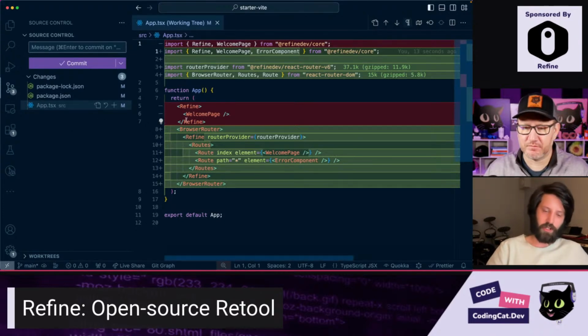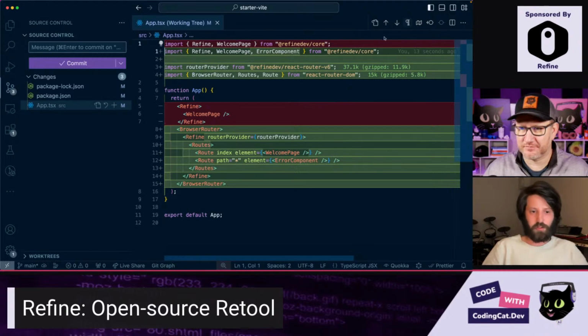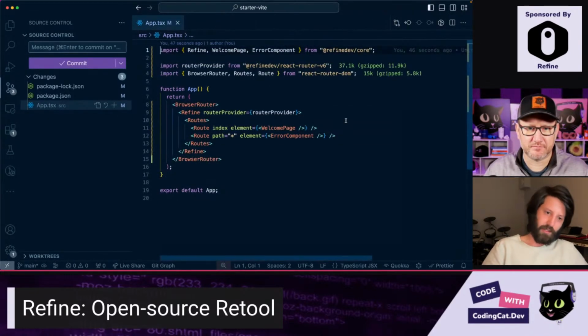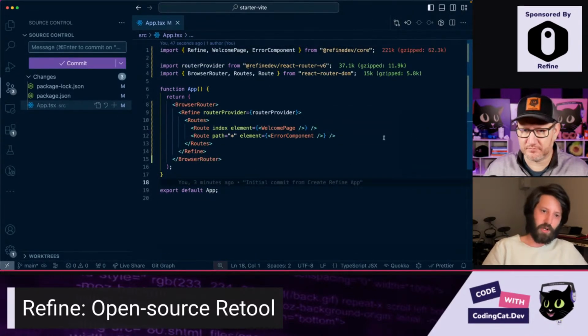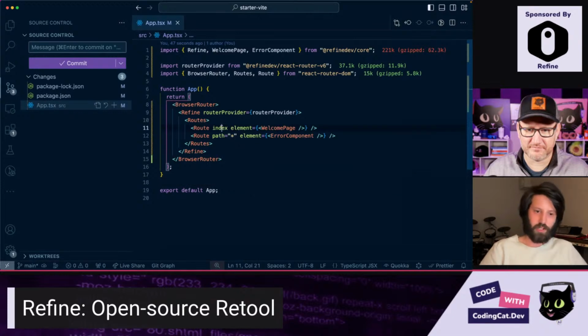We are going to continue with that in a moment. Basically, it just wrapped the browser router, we pass the router provider to Refine, and we still have the index route as the welcome page.